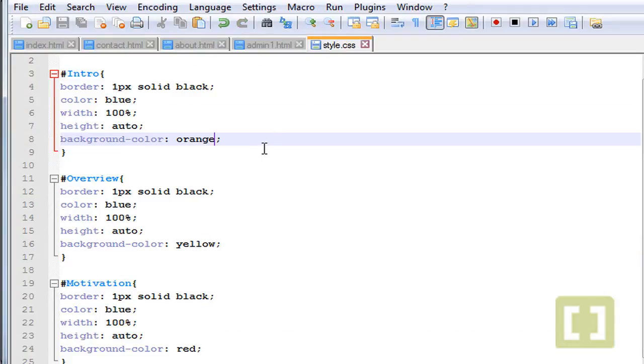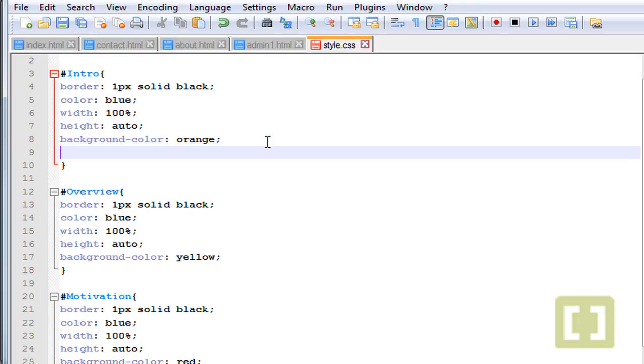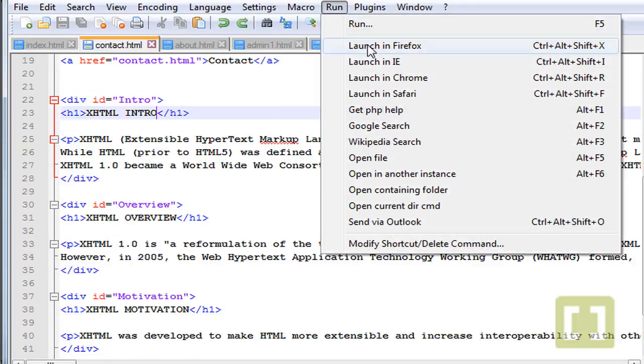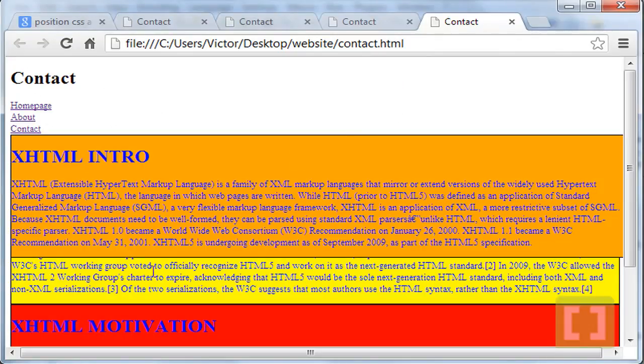Let's go back to style.css and give an absolute position to the intro div. So to do that, we type position colon absolute and semicolon and save this. So let's see the difference now if we go to contact.html and run it.